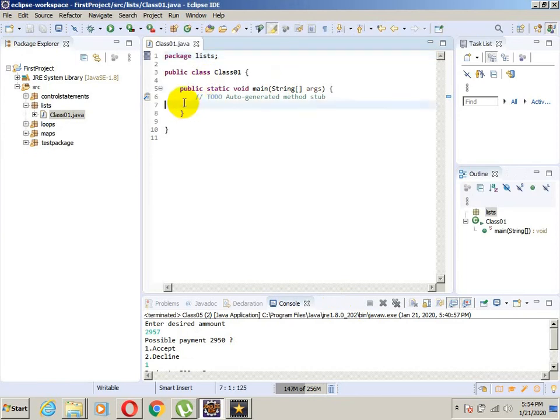And let us create a list. They are similar to arrays. We can use string, integer, double, float, but we will start with string.